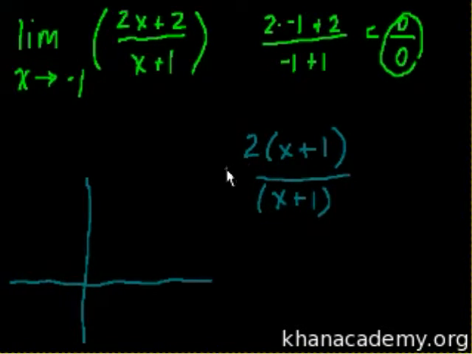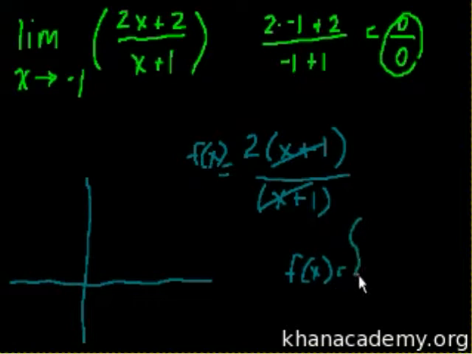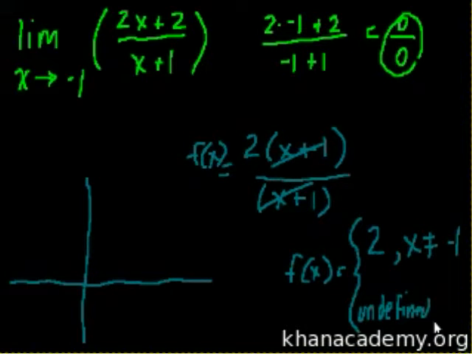it actually turns out that this function, let's say that this is f of x, right? Well, for every value other than x equal to -1, you could actually cancel this and this out. And so really we see that f of x is equal to 2 when x does not equal -1. And we saw when x is equal to -1, it's undefined. So undefined when x equals -1. So how would we graph that? We showed that f of x is equal to 2 when x does not equal -1, and f of x is undefined when x equals -1.